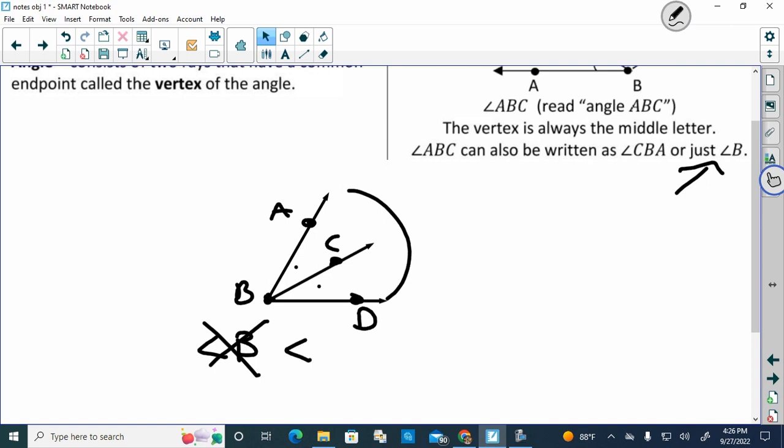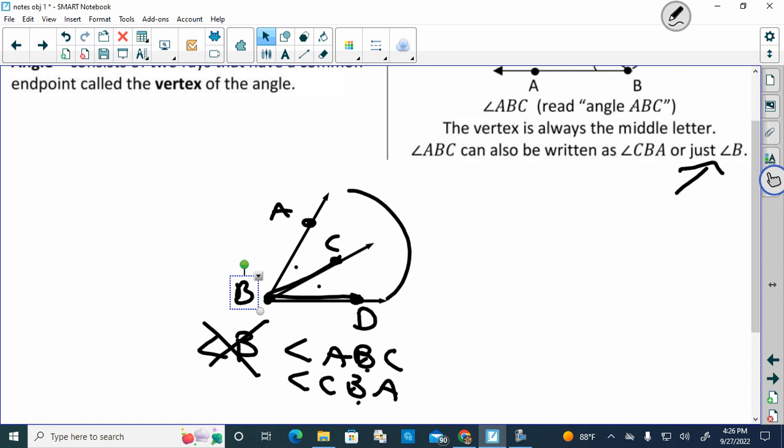So if I call this angle ABC, or I can list it backwards as angle CBA, but notice B is in the middle because it's the vertex. Then I could call this angle right here CBD or DBC, but again, I need to make sure that B is in the middle. And then the big angle that we would have would be angle ABD or backwards DBA. Again, B is in the middle. And you have to have an angle symbol.